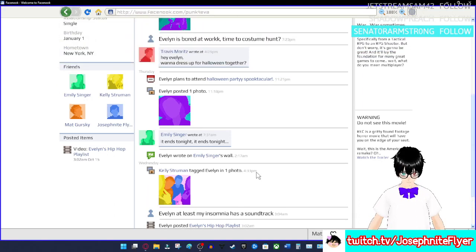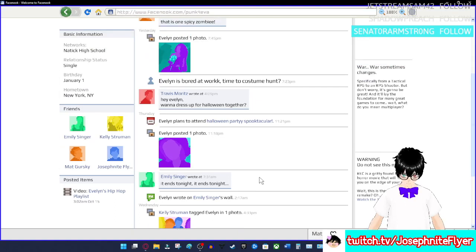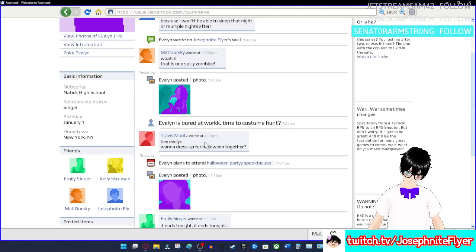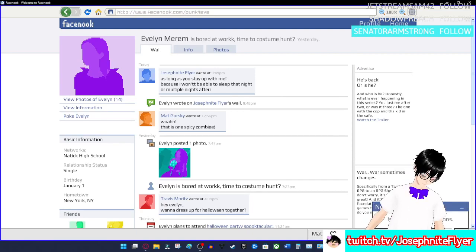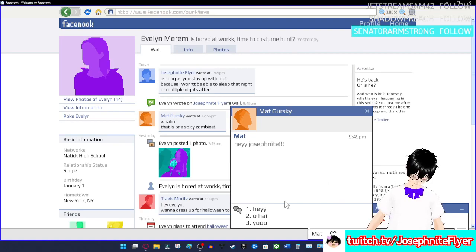My insomnia has a soundtrack. It ends tonight. Hey, Evelyn, want to dress up for Halloween together? Oh, did Travis get back with her or something? Whoa, that is one spicy zombie. Oh, is that commenting on that? I don't know. He commented to me, but there's that. Hey, just log out. Nah. Hey, Joseph, night. Oh, hi.